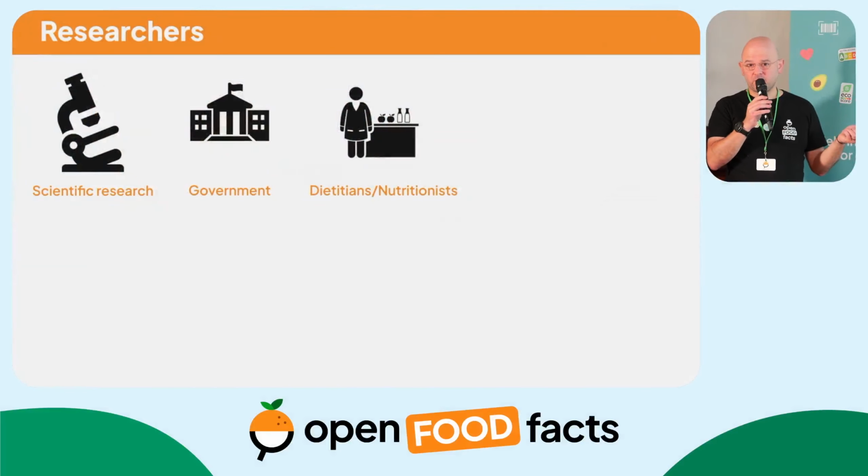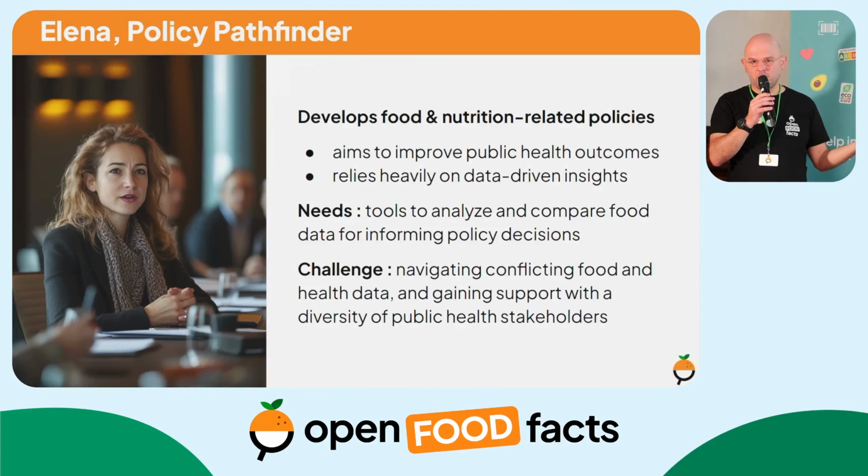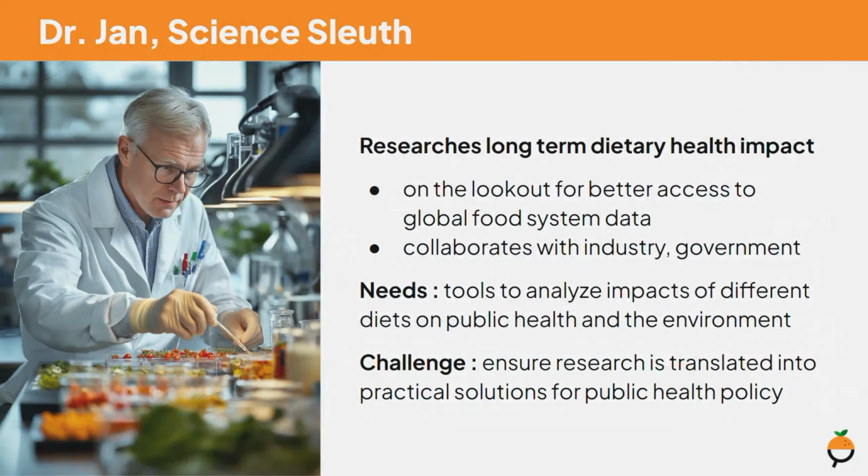And then finally, we have the researcher profiles, and there we have two. On the one hand, we have Elena, the policy pathfinder. She builds out food and nutritional related policies. So that's a typical government profile who might be using Open Food Facts. And finally, we have Dr. Jan, the science sleuth, and he researches long-term dietary impact. It's what we already heard earlier today, these types of profiles using the Open Food Facts data to build out their research as well.